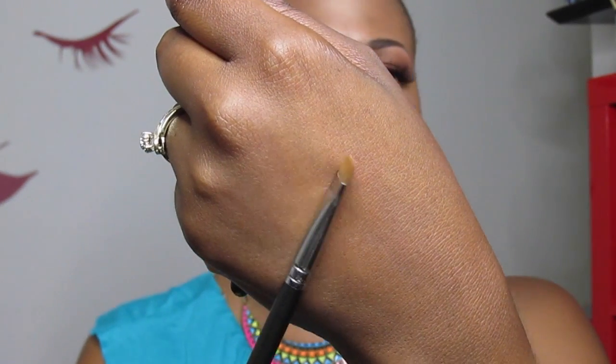These next two brushes I want to talk about together because I use them together every single time I do my makeup. Now this first brush, I do believe it is the MAC 212, you guys. It's not even on there anymore. I've had this for a long time, and it takes a licking and keeps on ticking, and I love it. I need to get another one as a backup because I've never found a brush quite like this. I've tried a lot of them, and none of them can stand up to this brush. It's a short, stiff kind of brush. It's pretty stiff, not extremely stiff, but just the right stiffness for me.